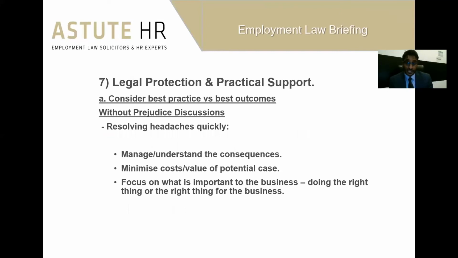I explained to you earlier that, for example, an unfair dismissal claim is worth up to 1 year's pay, but it's subject to their ability to get another job. So you do have a choice. If you decide that it could take 6 months to go through a disciplinary process and you end up paying them 6 months, following the disciplinary ladder, which would be a verbal warning, first written warning, final written warning, then they're out. Or if you know they can get a job within a certain period of time, let's say within 1 month, well, then if you follow the right procedures, the liability will only be 1 month's pay.